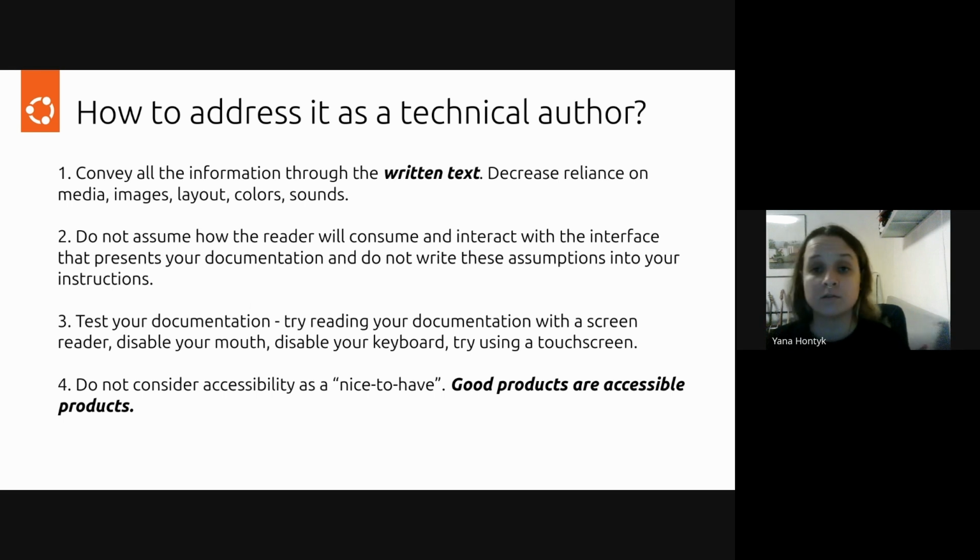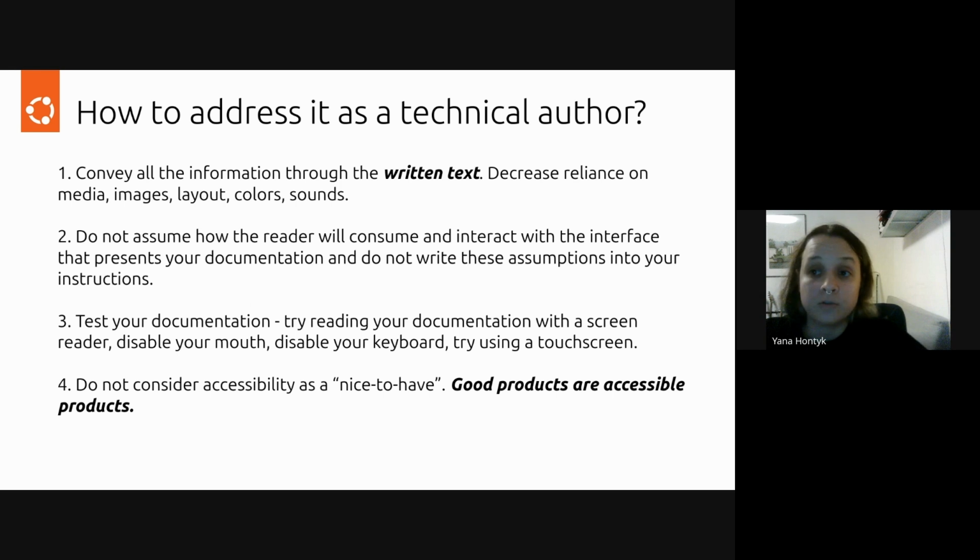If you have access to a tablet or a phone, try opening your documentation website and navigate it through the touch screen. Do the instructions make sense when you're using them from an interface that you might not be very familiar with or that might not be your primary choice? Try resizing, sizing up and sizing down. Does the website look okay? Is the content still consumable? When you say that something is located in the lower left corner, and you size it up to 200%, is it still in the lower left corner?